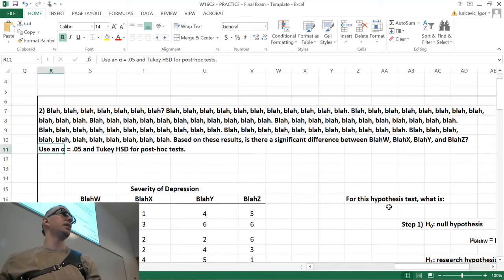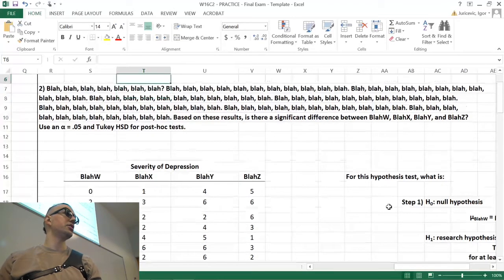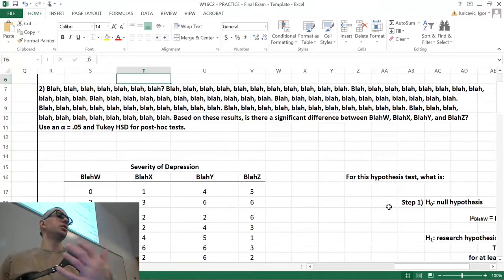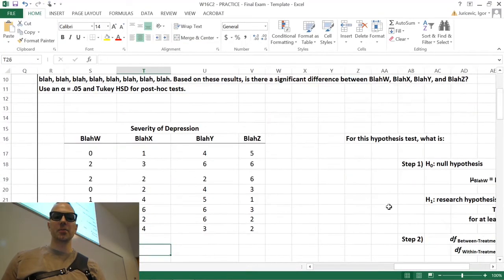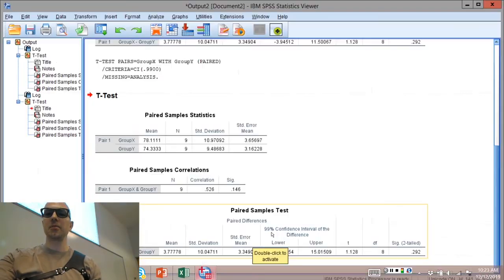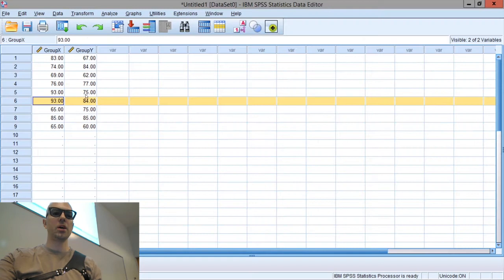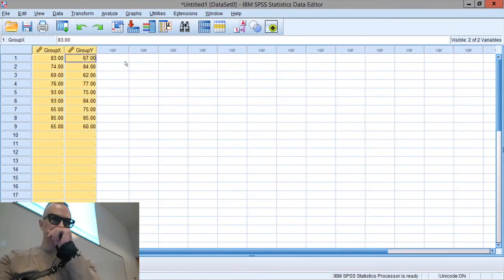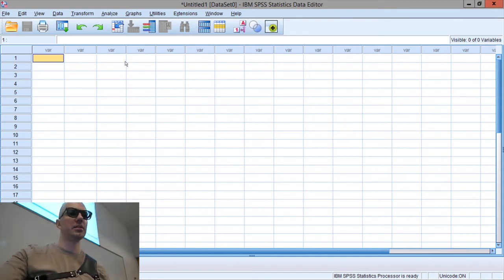It's all an independent means, single factor Anova. They're all set up exactly the same. So you can literally run the correct test using this blah, blah, blah information. That's enough information to run the correct test because we're doing an independent means single factor Anova. So the key here is setting it up correctly. And an Anova is basically set up exactly the same way as the corresponding t-test would have been set up. So the way that we would have set up an independent means t-test is analogous to the way that we're going to set up an independent means Anova.